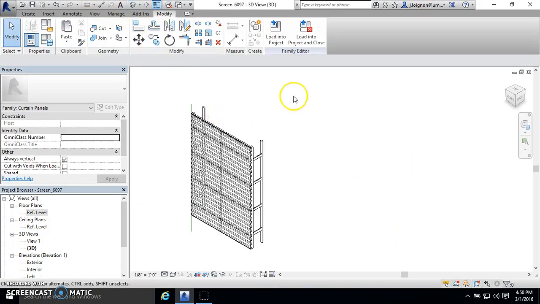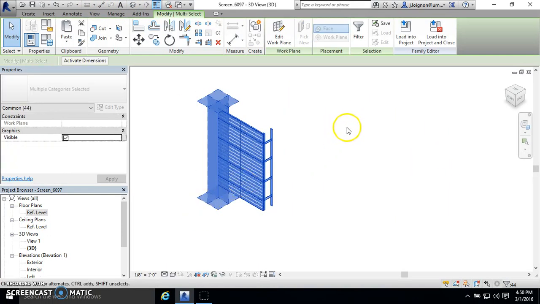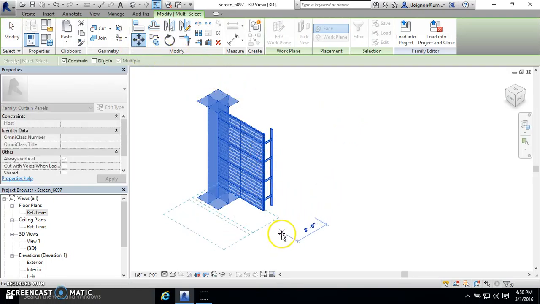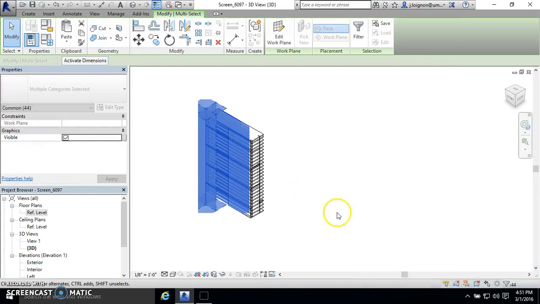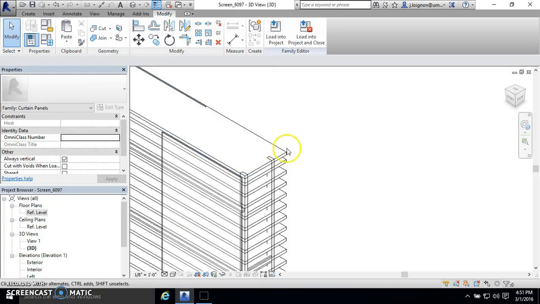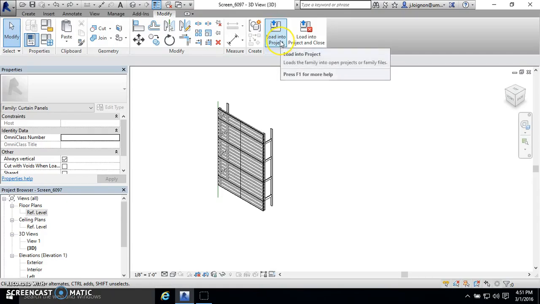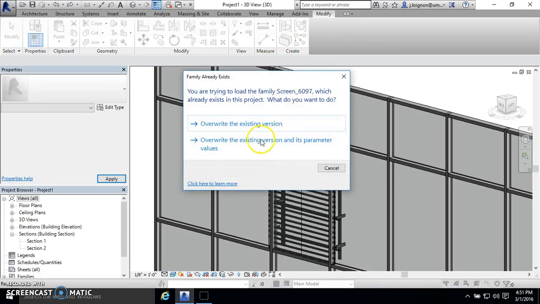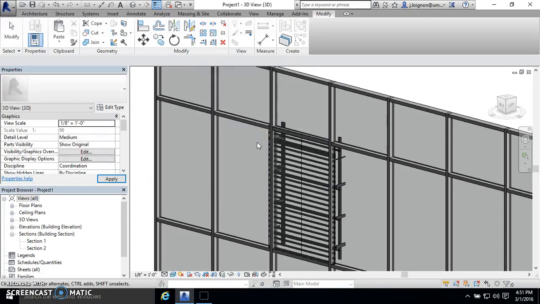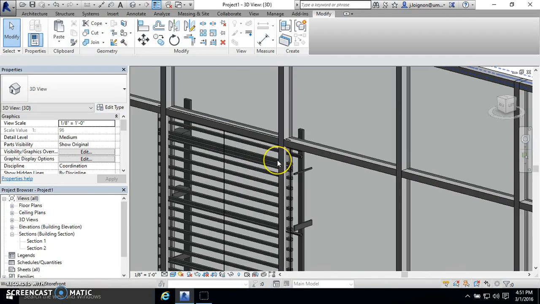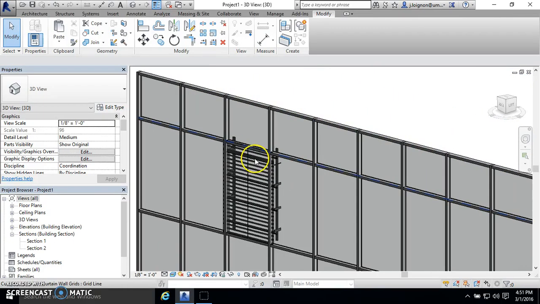Sometimes to kind of mess with it, maybe you can move it up. I want to move it a foot. And it kind of makes it wonky. It's weird, sometimes they're just really weird to work with. Then you overwrite the existing and parameters, so it would update the materials. But I was saying sometimes it's just a pain to actually change, where it may be easier just to create it, use a model in place that way.